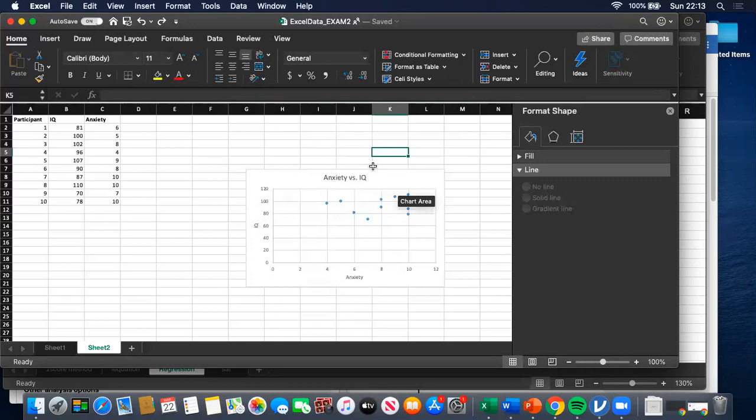So I've already created a scatter plot here, right, with our axes labeled. And in this case, right, IQ, there's not really an upper limit, so it's okay to set it based on the data. And I didn't tell you what the scale of the anxiety score is, so don't worry about formatting that in this example. When you know what the scale is, right, like we talked about, it's always good to scale your X and Y axes based on that.